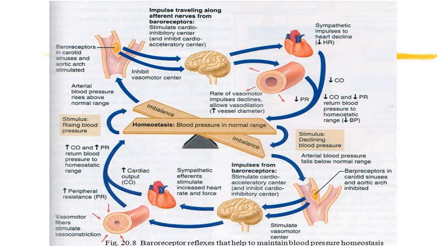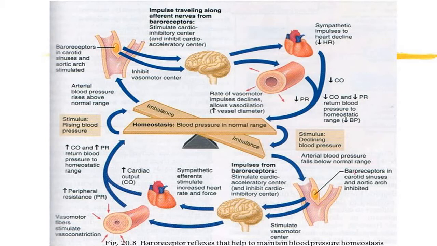Now the high pressure arterial baroreceptors. As I told you, these are present in the walls of the aorta and carotid sinuses, and carotid sinuses are a part of carotid arteries. They sense the blood pressure and then send this information to the brain so that proper blood pressure is maintained in the body. As you can see in this figure, this is a type of negative feedback. Usually the body should have a normal blood pressure, but whenever there is imbalance, the blood pressure increases or decreases, and a message is sent through these receptors to the brain.